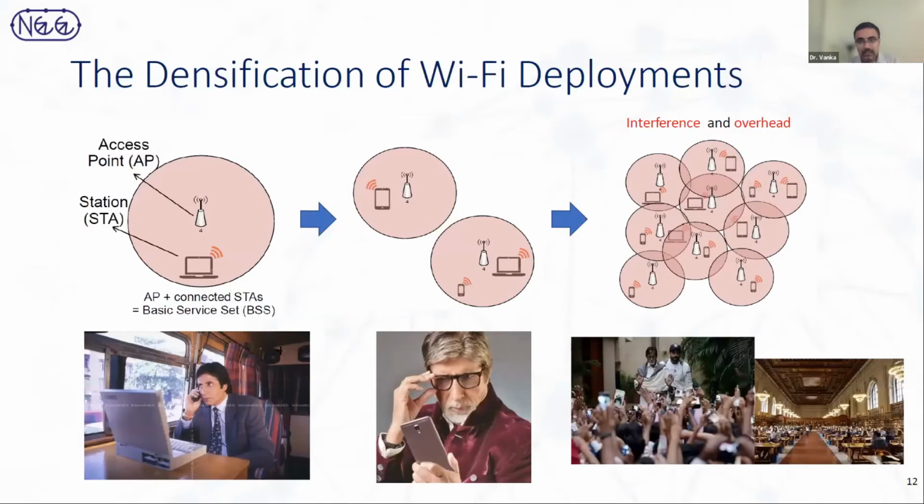So Wi-Fi originally started out as a very simple, low density, sporadic kind of traffic network. They tried to use it for essentially browsing, right? If you looked at maybe 20 years ago, you would find someone like Amitabh Bachchan using it for his own fancy thing, right? But as it evolved, as smartphones came up, people started using Wi-Fi in a much wider sense, and you started needing more bandwidth. And with the evolution of Wi-Fi into more ubiquitous usage, you need a lot more care in designing protocols that have low interference and low overhead.